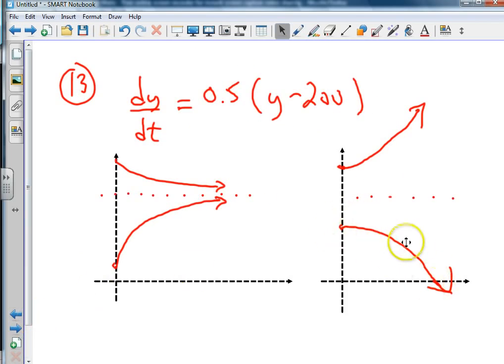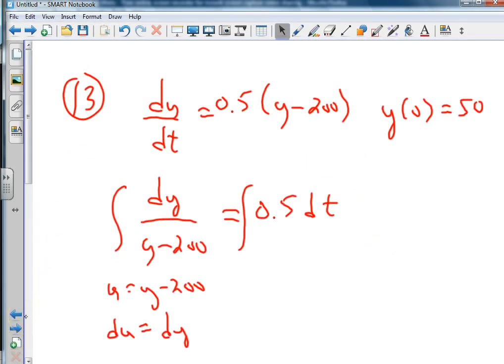One of these curves. You could get one of these, you could get one of these, you could get one of these. We got this one. Okay? Alrighty. Questions on 13.